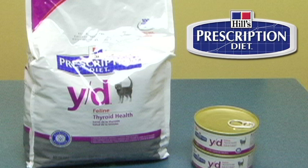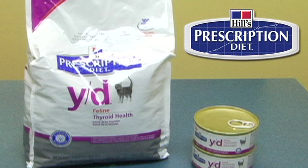Because this iodine-restricted diet must be fed exclusively, this treatment may be ineffective in multiple cat households where other regular cat foods are fed. It would only take a teaspoon of stolen cat food or a few treats every day to ruin thyroid control by this method. Cats who go outside and hunt and eat their prey would also not be candidates for this nutritional treatment. In households where diet can be controlled, this nutritional approach to the long-term control of hyperthyroidism has proven to be effective in extensive clinical trials.